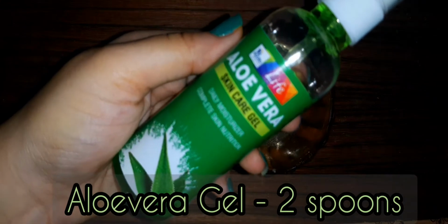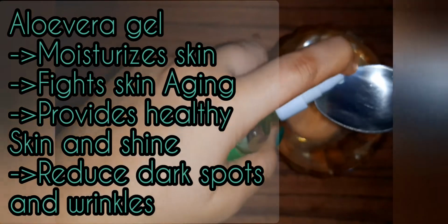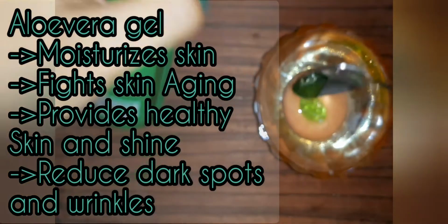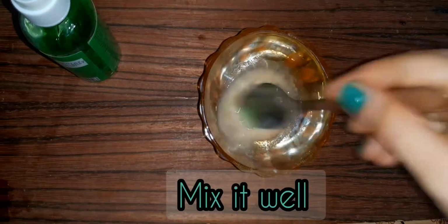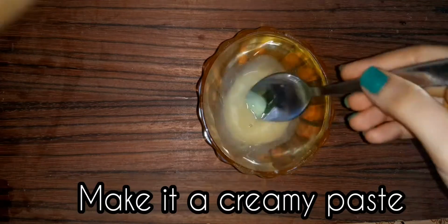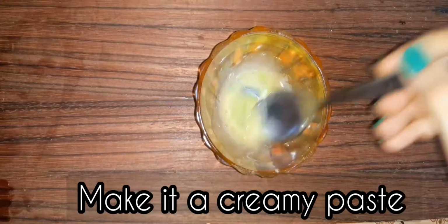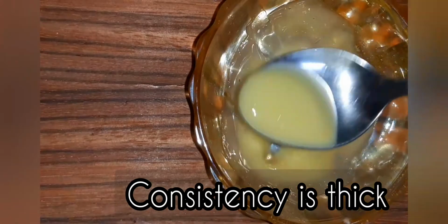For now, I'm going to add 2 spoons of aloe gel. You can also use fresh aloe gel if it is available to you. This aloe vera gel has many benefits to our skin as it moisturizes and repairs dead cells. Also reverse the skin aging. So mix this mixture well. Make sure it forms a thick creamy paste as shown in the video clip. So here the consistency is thick.